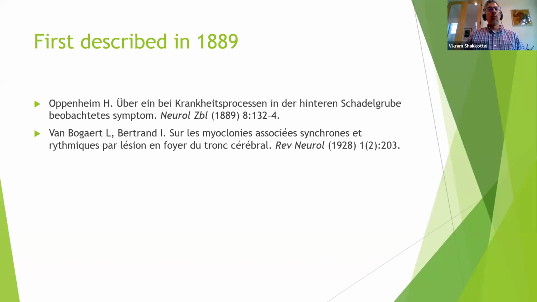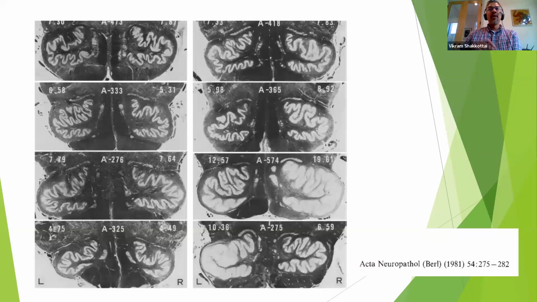There was a lot more work looking at the clinical relationship between olivary hypertrophy and some clinical symptoms that was really described by a group of French neurologists who were successors of a very famous French neurologist, Charcot. Others, such as Guillain and Mollaret, also French neurologists, really defined a syndrome that I'm going to describe in the next few slides. And this was in the 1920s.